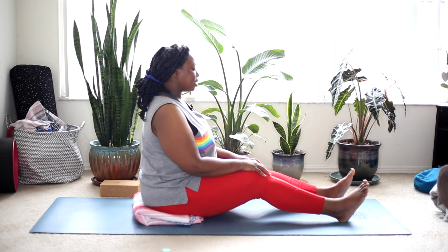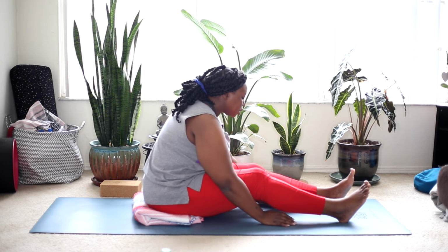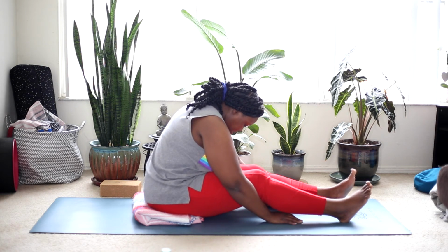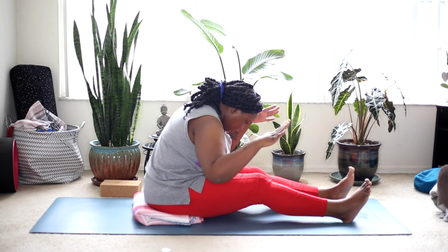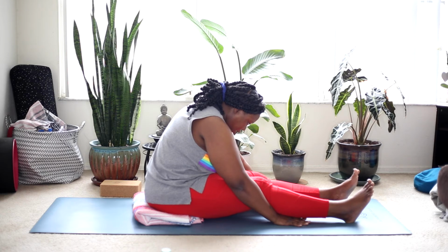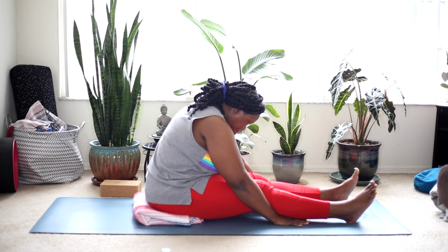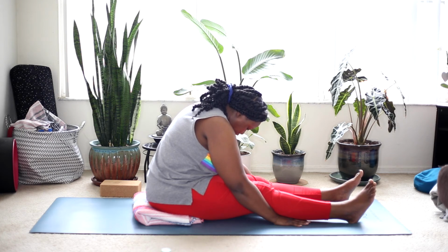And inhale, extend through your crown, and exhale, take a passive fold forward. Allowing your head to hang heavy, maybe placing your thumb and index finger under your calf muscles. Trying to keep your feet straight up. Tucking your chin towards your chest.